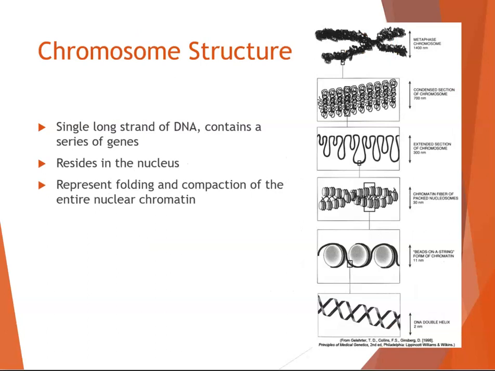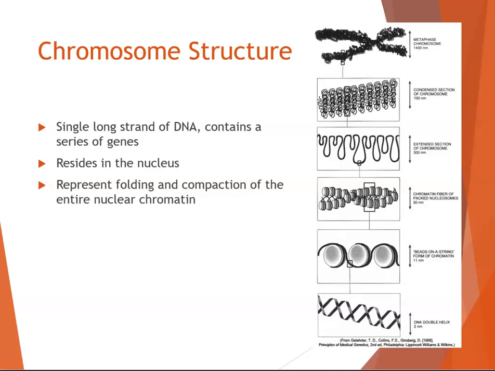So where does this chromosome structure come from? You can see at the very bottom is the DNA helix, and then they make a double helix, which contains all the genes. Then they bind tight together, and form fibers, where it's packed into nucleosomes, and then they're extended and wrapped and coiled and condensed to get to the chromosome. You can see how it goes from one phase to the last.